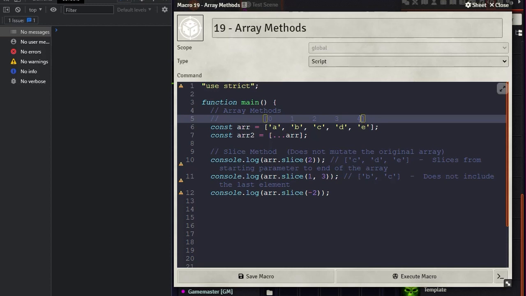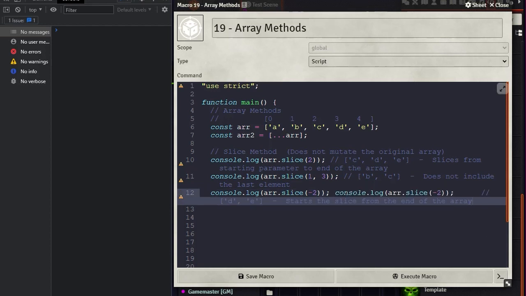Size from the end of the array. So this is saying that we want to go in 2 elements. So this would be the -1, this would be the -2. And as you can see, I'm going to put that there. You can see that we're actually getting D and E, which is exactly what we should be seeing. It starts at the very end of the array with negative numbers, including that last number.